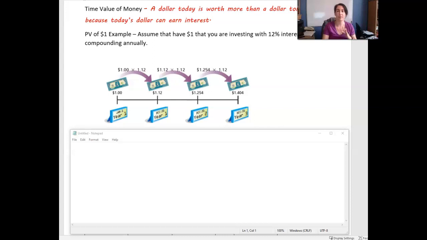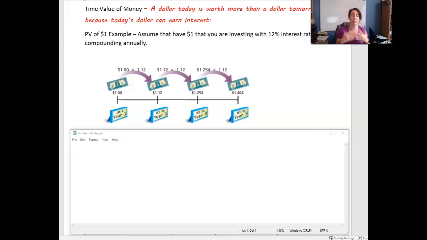All right. We have to have a whole conversation about time value of money before we can even start talking about the present value method, because you have to have the fundamental understanding of what the time value of money is before we can go there. Okay, so think about this.